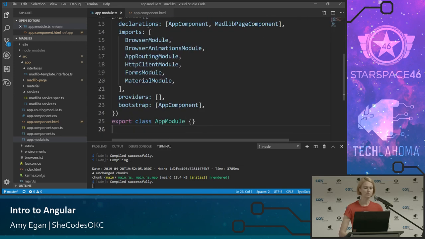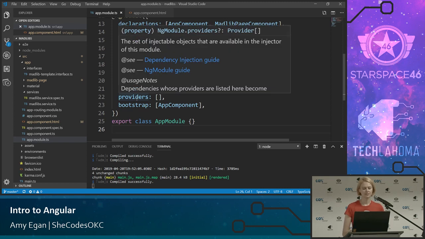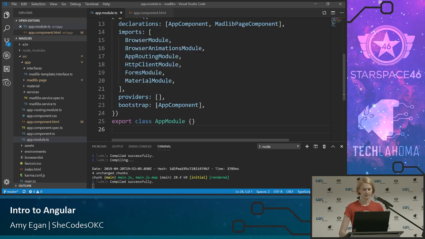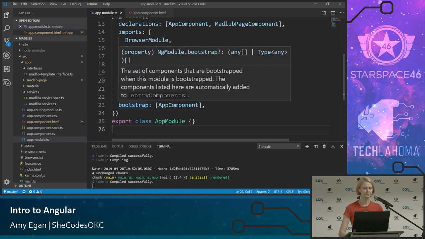All of the modules that you import from other libraries or from elsewhere, if you get a really big application, they're all going to be in your imports. Providers would be for like services that you're importing. We're not doing any of that. And then generally you just leave this alone as Bootstrap app component. It's just going to build from the app component.